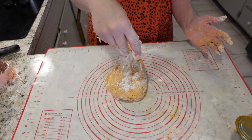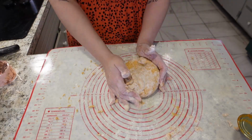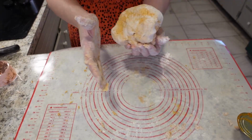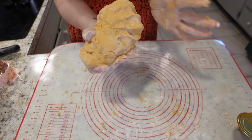We're not going to refrigerate it or anything. Like, you're not going to form it into any fancy little shapes where it needs to be firm. So it's fine. And it's going to get nice and stretchy like this, couple minutes of kneading until it gets a little bit elastic. And then we're going to roll it out.